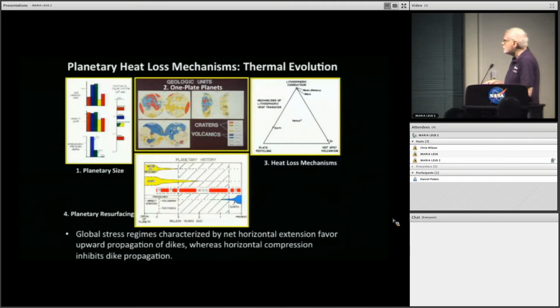When we think about lithospheric continuity, we know that the smaller terrestrial planets, those half the size of the Earth and Venus, in fact, cool quickly early on. They formed crusts which are dominated by impact cratering, et cetera. Their major mode of lithospheric heat loss was conduction, as opposed to plate recycling on the Earth and, say, advective heat loss on Io, for example.